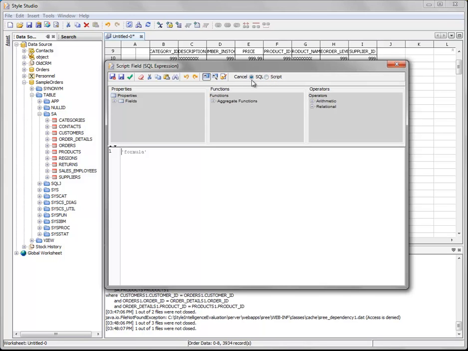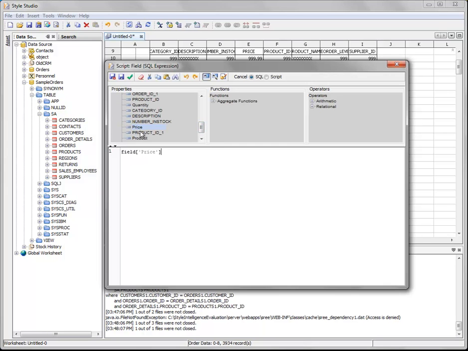In this case, we can write this as SQL because it will be very simple. It's just the quantity multiplied by the price. So you'll notice that there's a dummy expression already in place here. I will delete that. And then from the fields list on the left, let's find the price field.